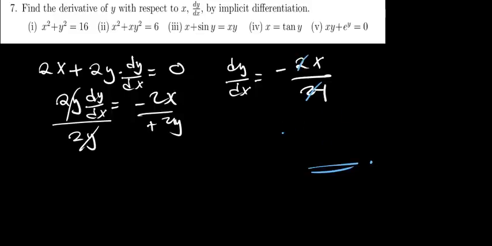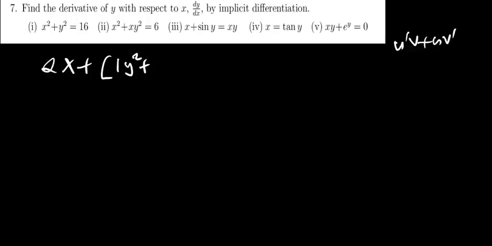So let's go ahead and also look at part 2. Same principle, but now the only problem here is this is 2x. Then here I need to use the product rule because there are two things, there's x and y. So how do we use the product rule? You differentiate the first part, which is x. The derivative of x is 1. You keep this constant plus, remember the formula, u prime v plus u v prime. So it's the one I'm following.